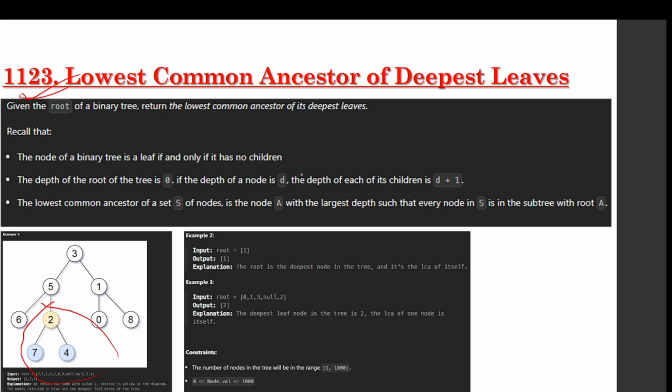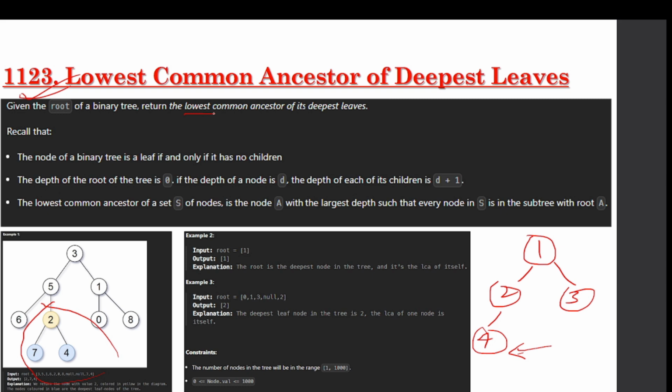Let's suppose we have some other problem. I will write it here. Let's suppose we have 1 as a node, then we have a 2 node, then we make a 3 node, and then we make another node, 4. If this is the tree we have, I'm going to help you understand with this example. In this tree, the deepest leaf node is 4, as you can see here, so the LCA is 4.